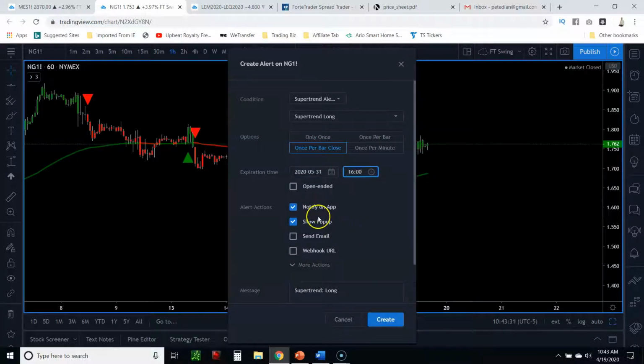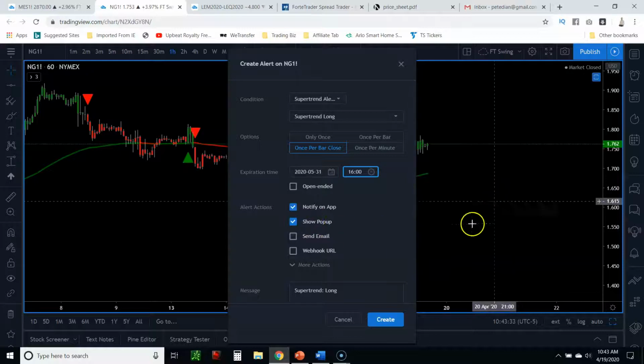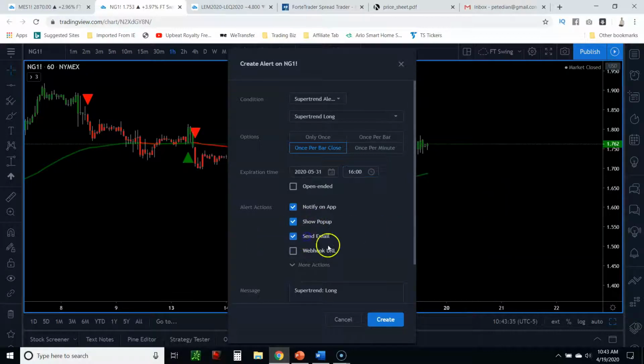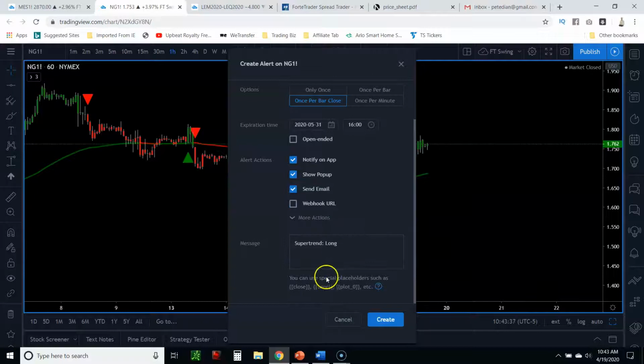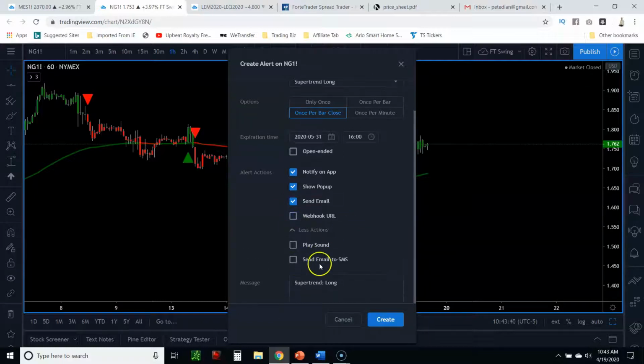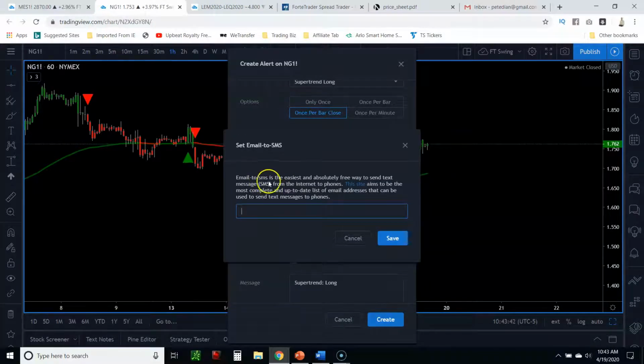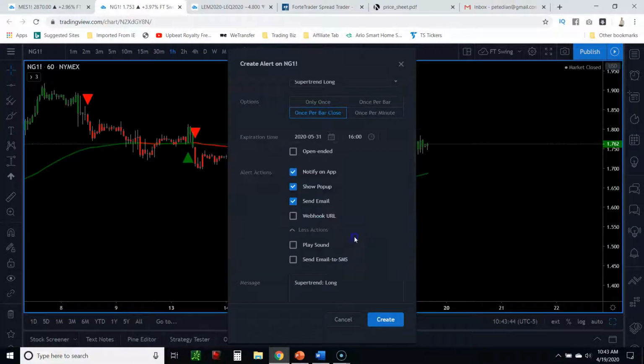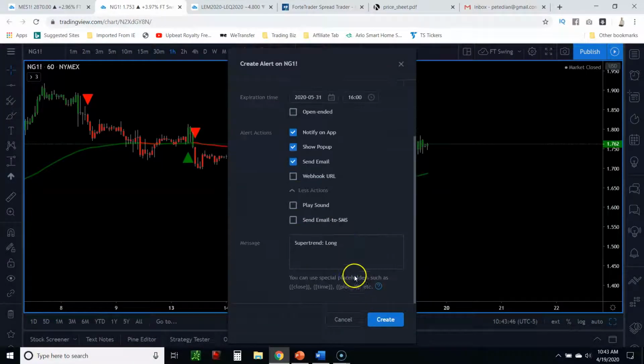I want to notify on my app, show a pop-up on this screen here. And then also, okay, fine, send me an email. If you have a premium deal, you can do email to SMS if you have it. If not, anyway, and then here you just have your message, guys, like long super trend on the 1 hour.